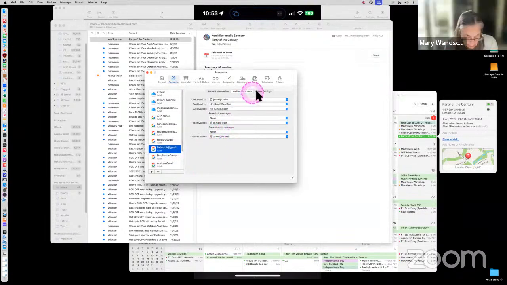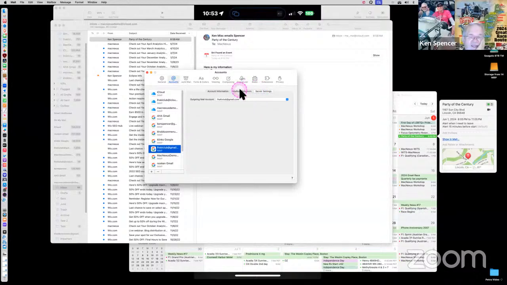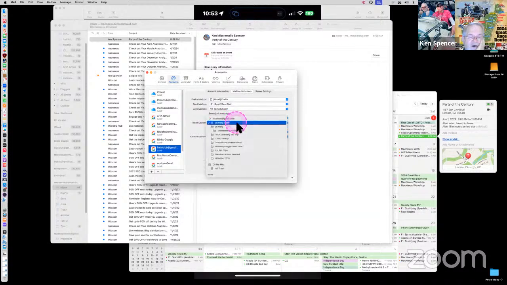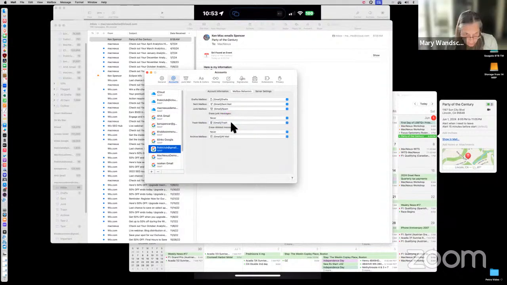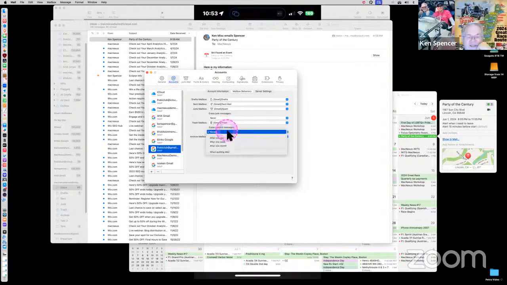So the setting is, if you have a trash mailbox, instead of being archive, you want to tell it to go to trash. And then erase deleted messages should be after 1 month. And the archive mailbox just leave like it is.